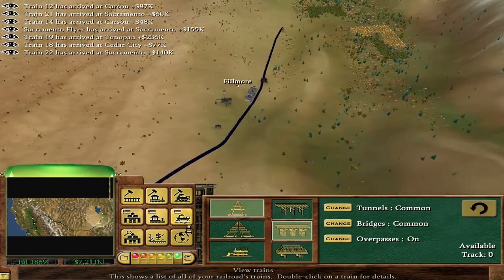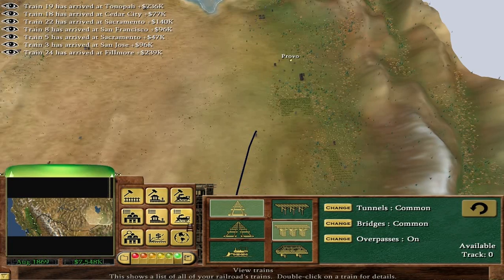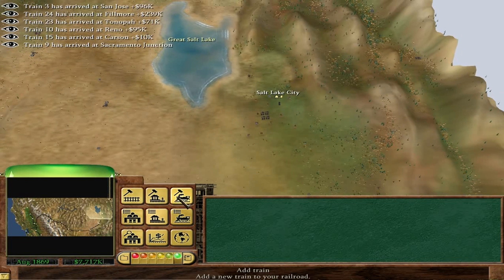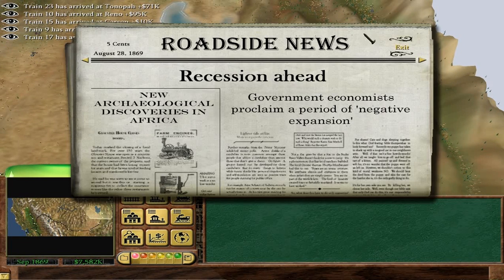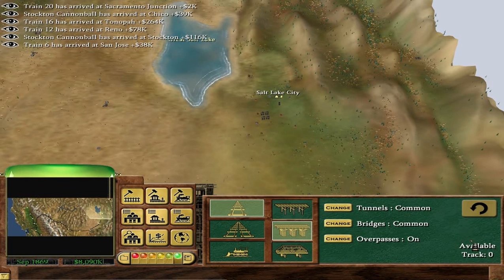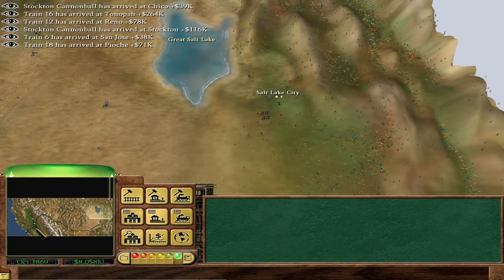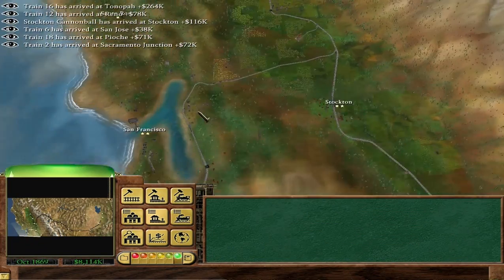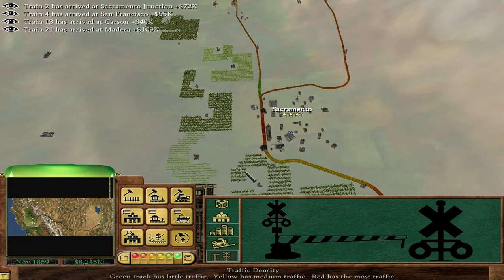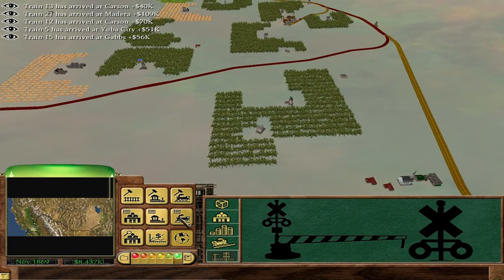Still not even in Provo. Because the problem is, it's going to take ages to get from Salt Lake to San Francisco. But there's nothing really I can do. I've done everything I could to get extra track. So besides taking different routes and maybe not doubling up as much track, I can't get to Salt Lake any earlier.